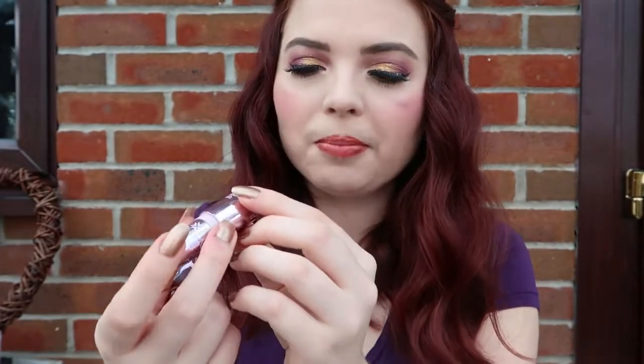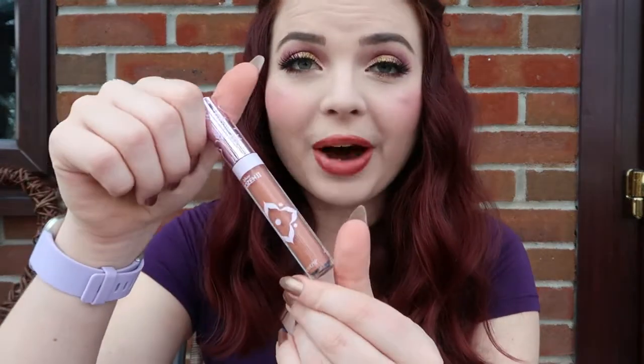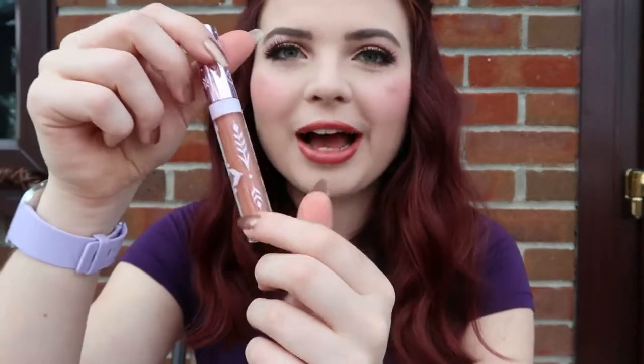And then we have the lipstick, which is the shade I'm wearing. It looks really nice and then is a little tiny bit dark for a true Anna look in person. So I had to really, really blot it down and then put the lip gloss on for something that felt a bit more Anna-y. But that one is called Going North and I love that. Then we have the lip gloss, and I'm not a big lip gloss fan, but it tastes really good. I know you're not meant to eat lipstick, but it just has a really, really nice smell, taste, flavour to it. And it's just a really nice, nudie, cocoa-y shade. And it's called Free Spirit, which I also love.